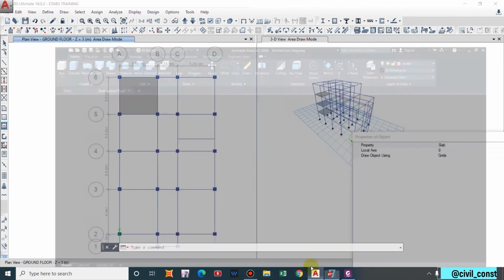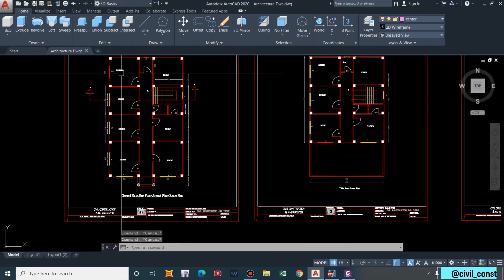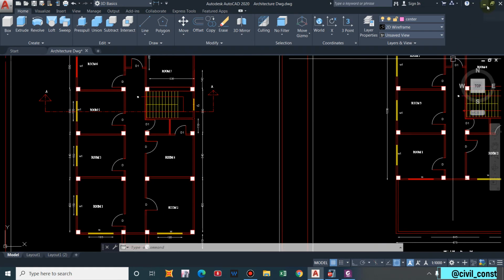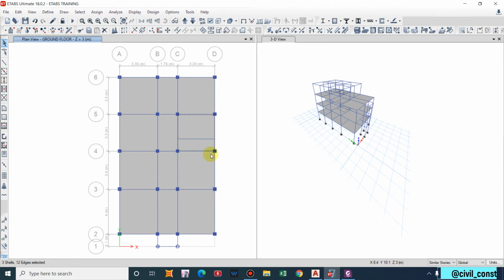So according to our architectural drawing, we have slab at every box except for the staircase section. So let me draw it. So as you can see here, at this point we have to provide a void.